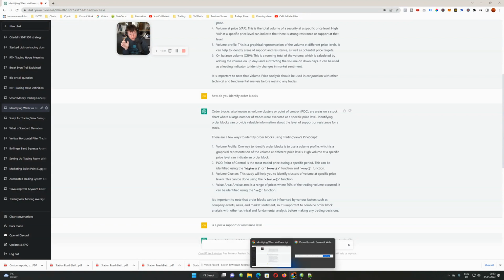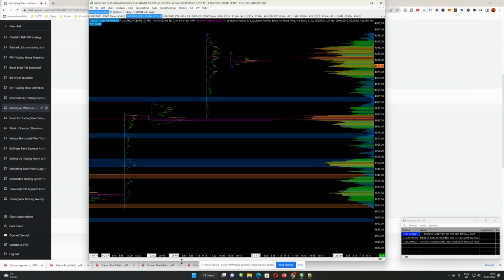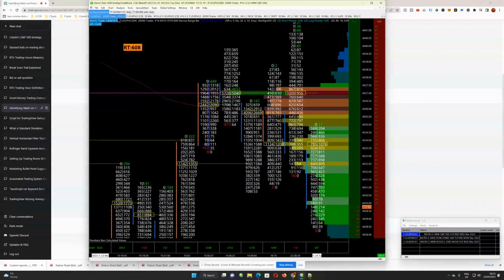So I'm just going to jump to the chart to show you what it's saying textually. As an example, that is a point of control. That's where the most amount of trades were done. It's highlighted on our charts in pink, and on the numbers charts, we highlight it with a square on each bar, so we know exactly where the point of control is.